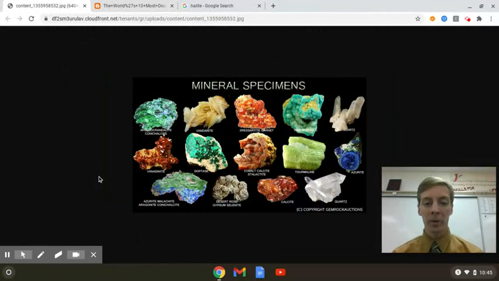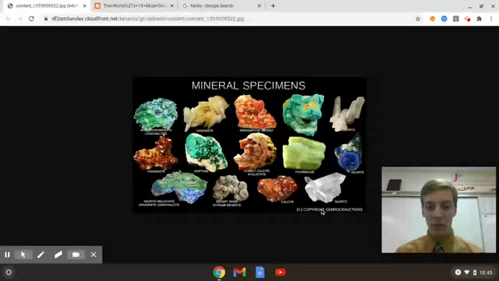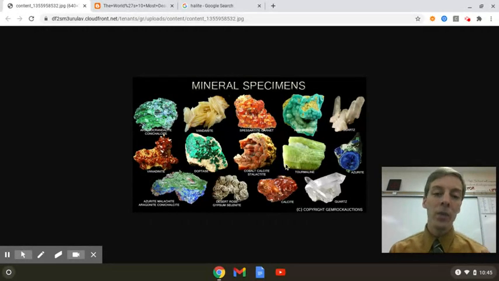Hey, here are some different minerals. These are really pretty ones. That's why they made the poster or whatever. Here, you've got quartz, you've got calcite. Those are very, very common. The rest of these probably, no, there's a different type of quartz, right? These are just different minerals.